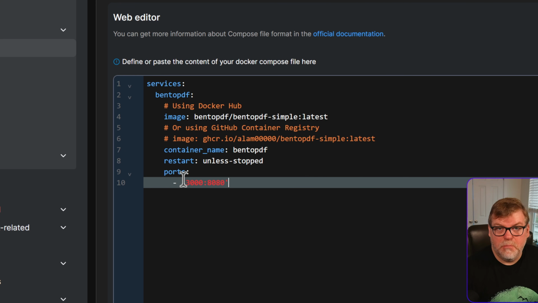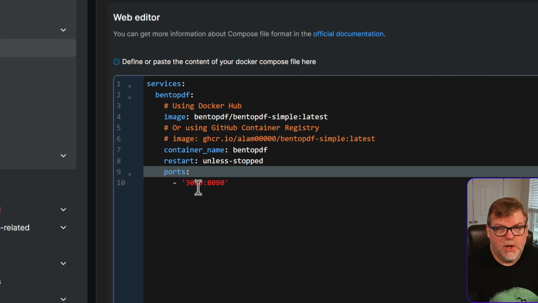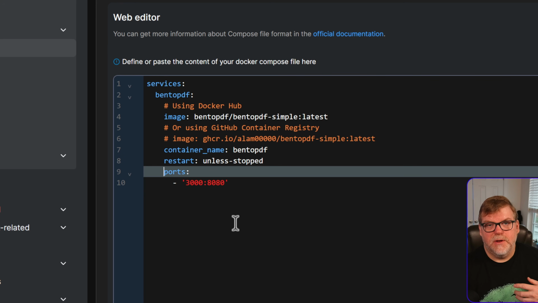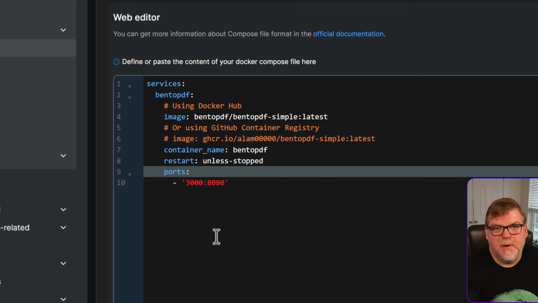Next up, we have our ports. And remember, I told you I was going to let you know when we deviated from hosting it yourself locally versus going out and making it internet facing. Well, this is that part of the video. This ports section is basically telling the container and Docker to expose port 3000 on your network and let anybody get to it, unsecurely. And that's fine if that's what you want. But I prefer to make mine secure, and one of the byproducts is making it internet facing and giving it a domain.